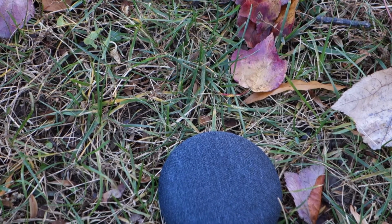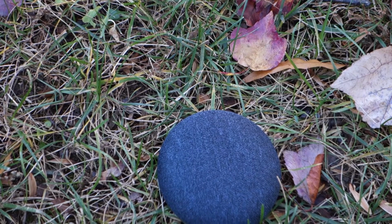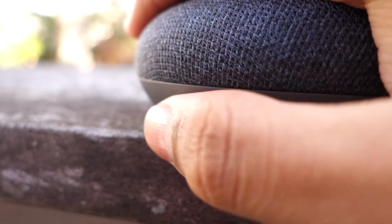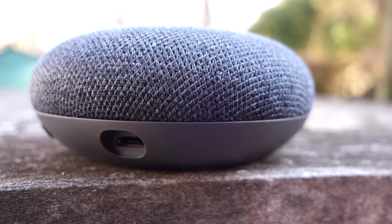So starting off this video guys, let's look around the Google Home Mini and see what we find. At the top we have this mesh material which does house the speaker, and I really like the speaker because it fires upward and doesn't fire downward like the Echo Dot, but we'll get into that later. Around the sides, it's pretty much clean except for one toggle switch, which basically mutes or unmutes the Google Home Mini. You can also find a micro USB port, which is how the Mini gets power.